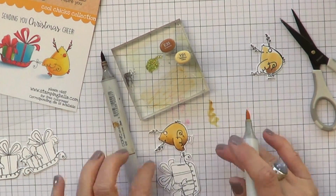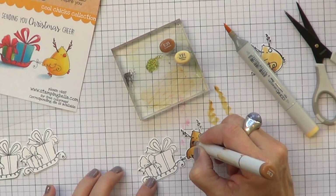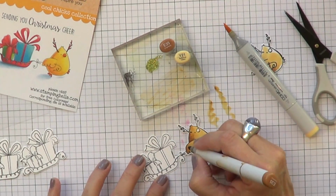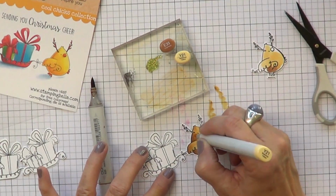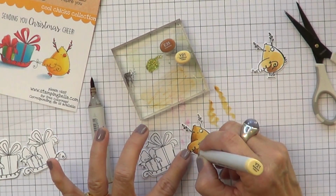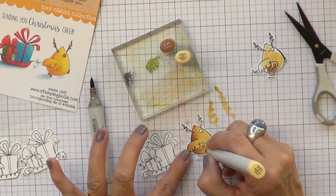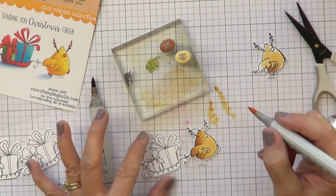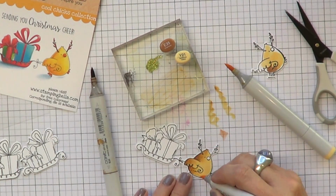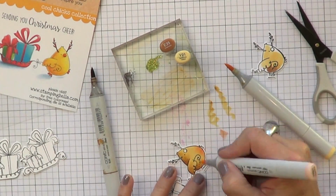Now, you have to remember when you're done with that marker, you want to scribble that color off the tip, because a week later, if you use that, you might get a little surprise when you take out your marker to color it. Now I'm adding some dots with the darker color and then the lighter color just to give it a little bit more texture. And then I'm going to take my rag and wet it with some Copic blending solution. My rag is nice and nubby and has a lot of texture, and that'll add texture to this little chick.